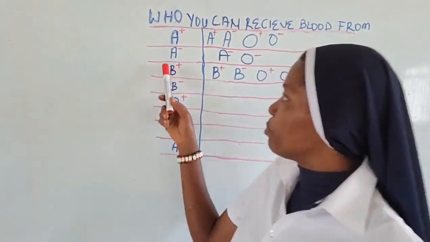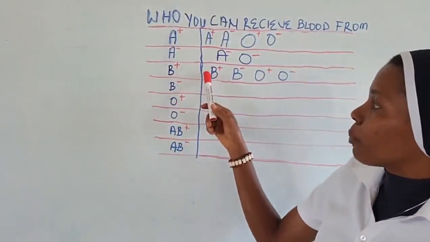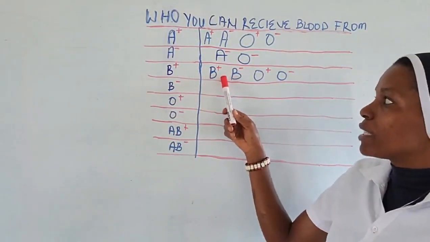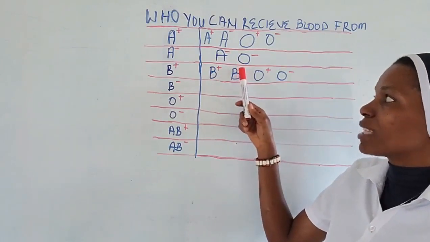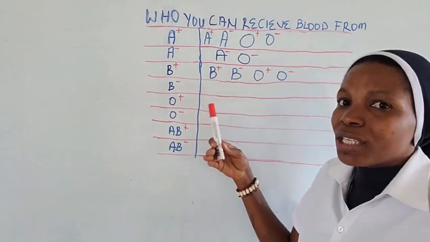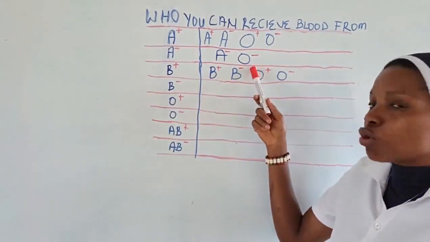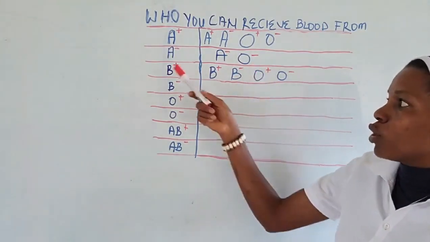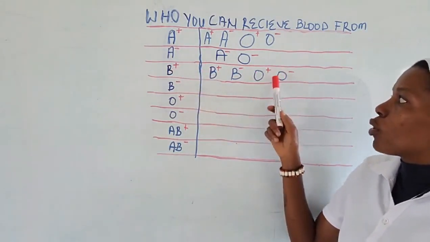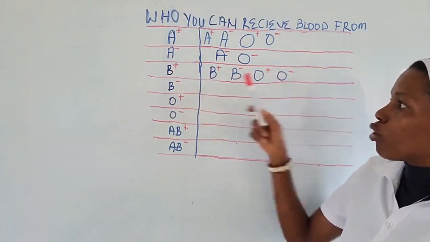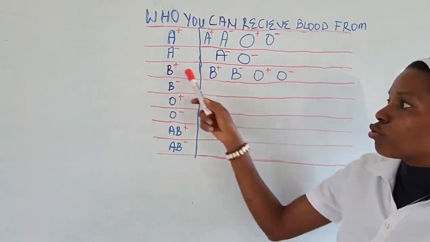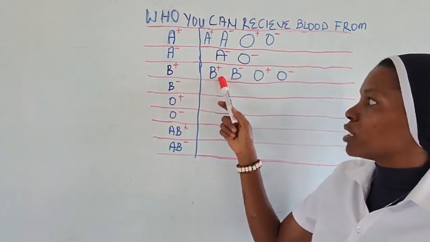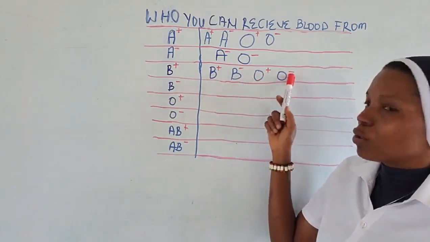For an individual who is B positive, that person can only receive blood from the person who has his own blood type, which is B positive, or the person who is B negative. Remember, we have said that with B negative, it means that there's no Rhesus factor present, so there won't be anything causing reaction. Then for an individual who is O positive, this is because there is no antigen present here, but there is a positive factor which is matching with the positive factor here. And O negative means that there is no antigen to cause any reaction here, and there is also no Rhesus factor to cause reaction for the individual who is B positive. So that person can receive blood from an individual who is B positive, B negative, O positive, and O negative.